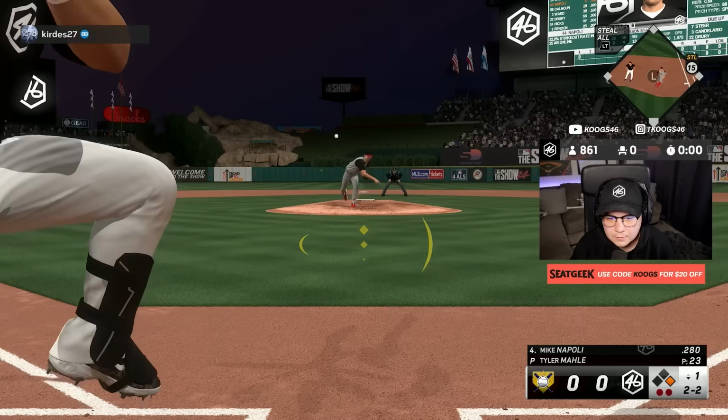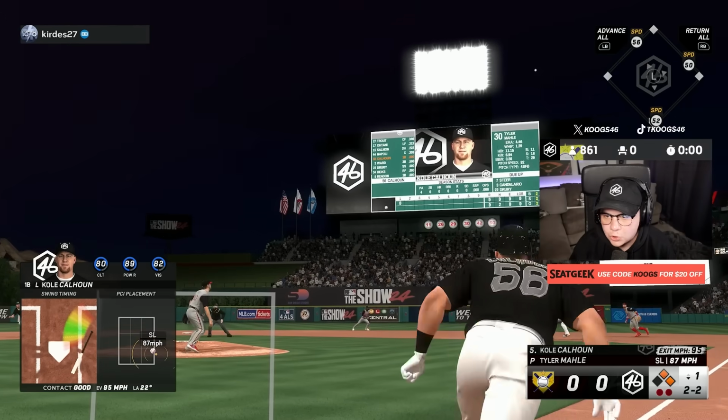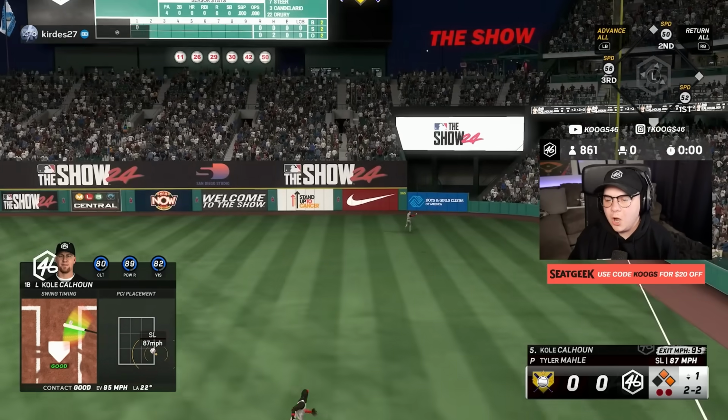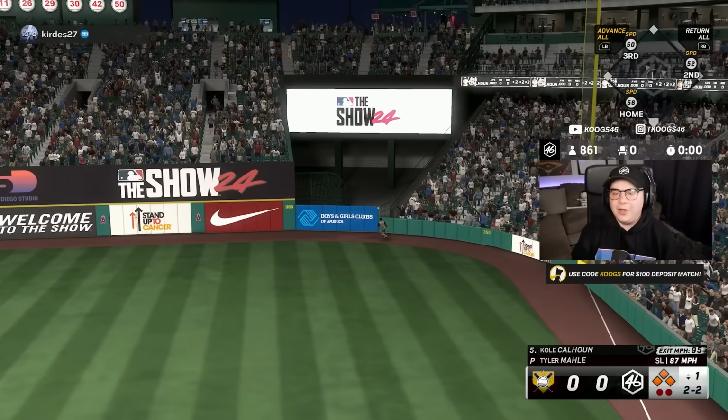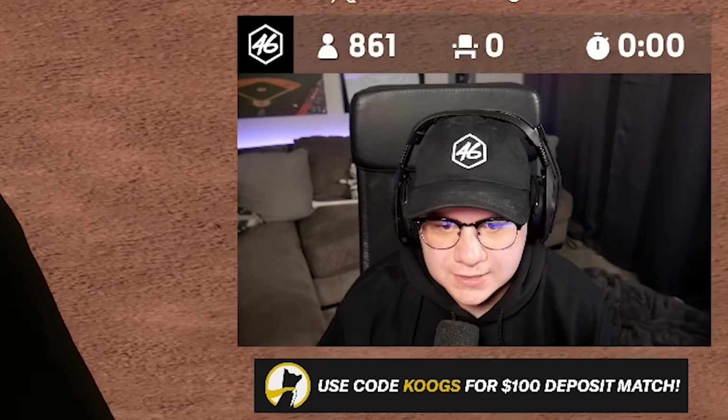There we go. Great swing. There we go. Cole Calhoun, get over his head. Go, go. Cole Calhoun delivers. Hey, we got a lead, baby. I did have a lead in the last game, too, and we saw what happened there. I need more.